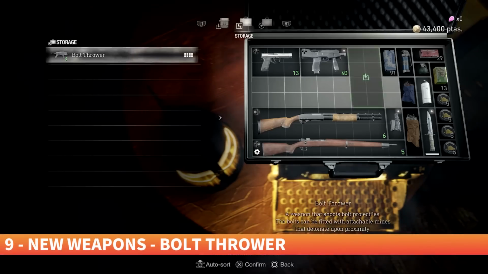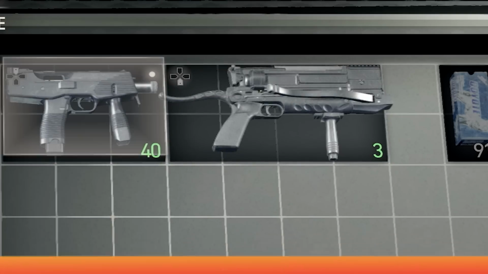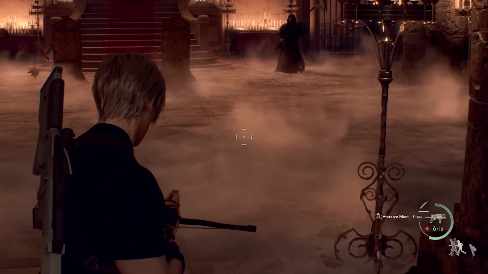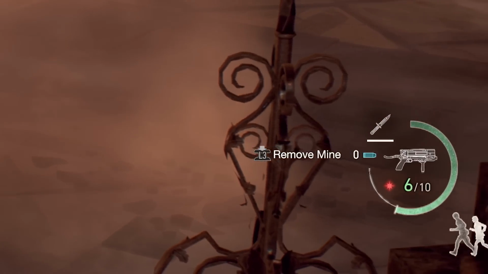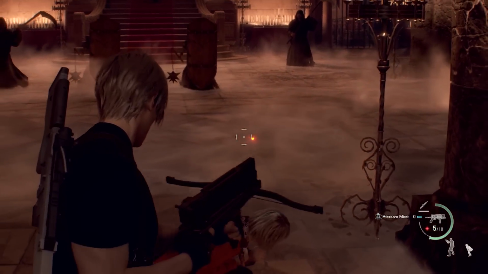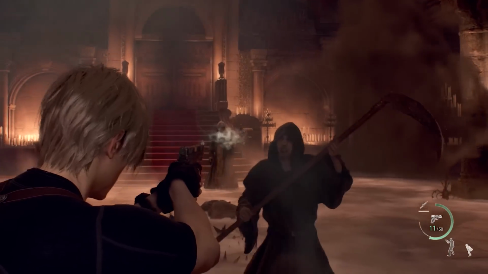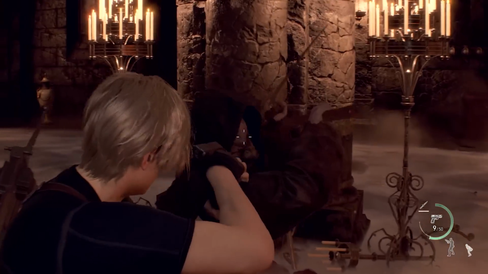New weapons, bolt thrower. Joining the arsenal is a bolt thrower. I only got to see it in action once during the gameplay, but it was used to launch a proximity mine in the ground before exploding and knocking several enemies back. Considering the new crafting mechanics, I speculate there will be a variety of ammo types to make for the bolt thrower, which is reminiscent of Resident Evil Code Veronica's bowgun. Is this a nod to Code Veronica? Probably not, but that doesn't stop me from convincing myself it is.